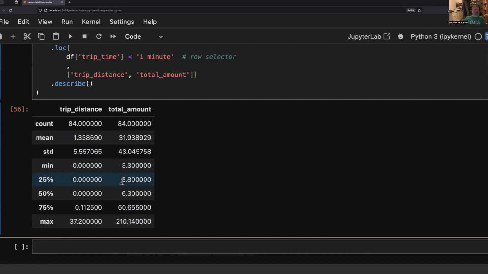And the fact that this is all automated is weird. Like, the number of passengers the taxi driver actually has to enter by hand. But the trip distance and total amount, you would think being automated would give us something reasonable. But no.